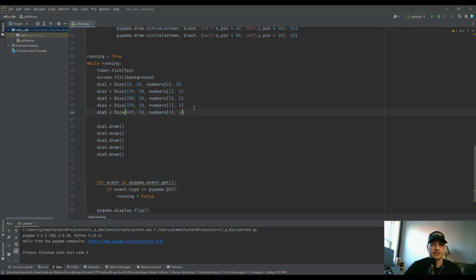Okay, so to actually handle rolling, let's put a button on the screen. And I wish there was a built-in PyGame button. It would be sweet if there was, but there's not. So to do a button, we have to create a rectangle, create the condition for when the player clicks on the rectangle, and if we want there to be some text on or above the rectangle, we have to add that separately. Okay, so we're going to do that.